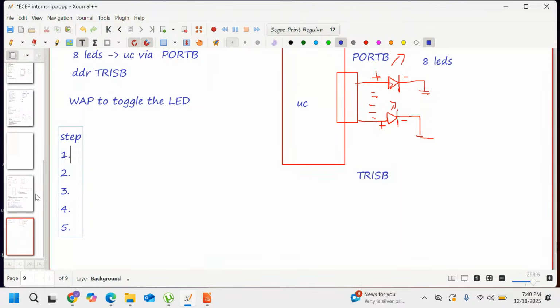So what should be my first step? If I have to toggle the LED, what should be my first step? Toggle LED means turn on the LED, turn off the LED.